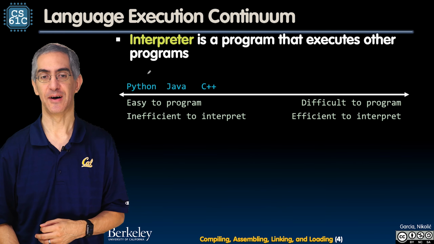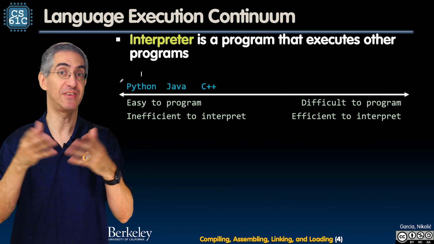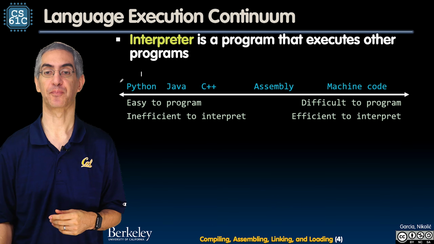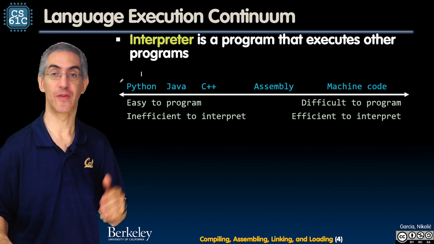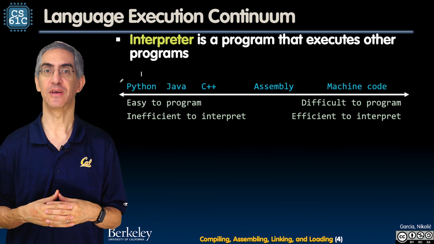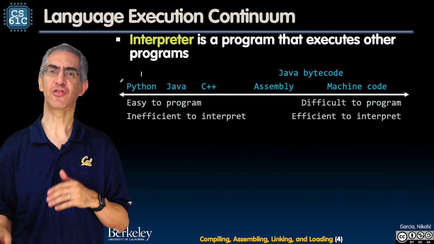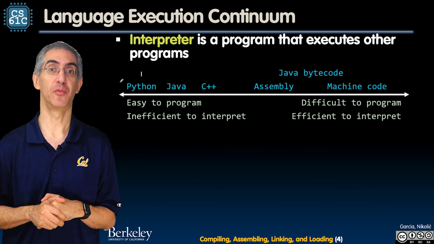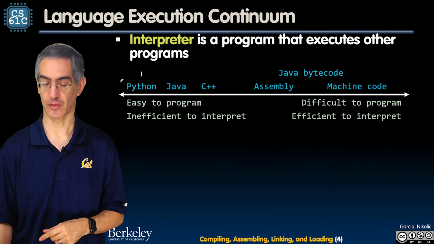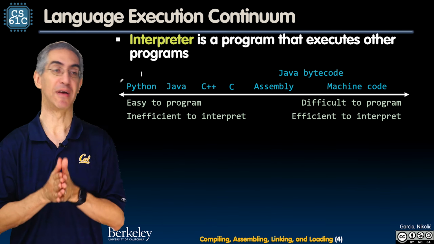So here's Python. Python, the easiest language you can imagine to write in. There's obviously stuff above that, but from what you've seen so far in the lower division, Python is the easiest, a little bit harder to write in but a little bit more efficient to interpret is Java, and then C++. All the way continuing to the right, assembly and machine code all the way on the right. Certainly, this is what people back in the day had to write in, okay? If you were thinking about the early days of the ENIAC, boy, that's what you were working in. So much, much harder. We think of Java bytecode as something that's pretty efficient to interpret, so we appreciate the speed of Java not being a fully interpreted language. You know that with Java, you compile it down to this bytecode and then you interpret the bytecode. And that's great because the interpreter can run on many machines. Same as Python. Python basically runs on any machine, love that, as does Scheme.